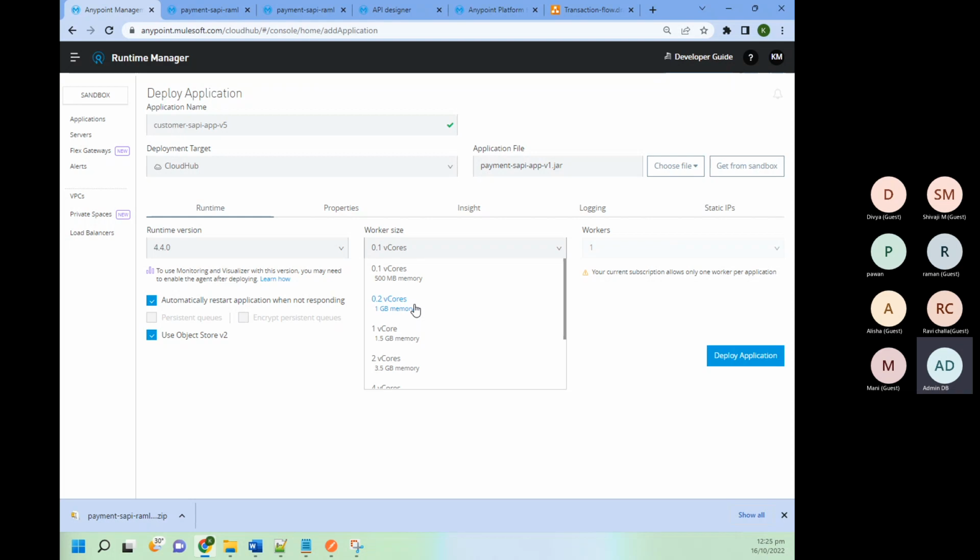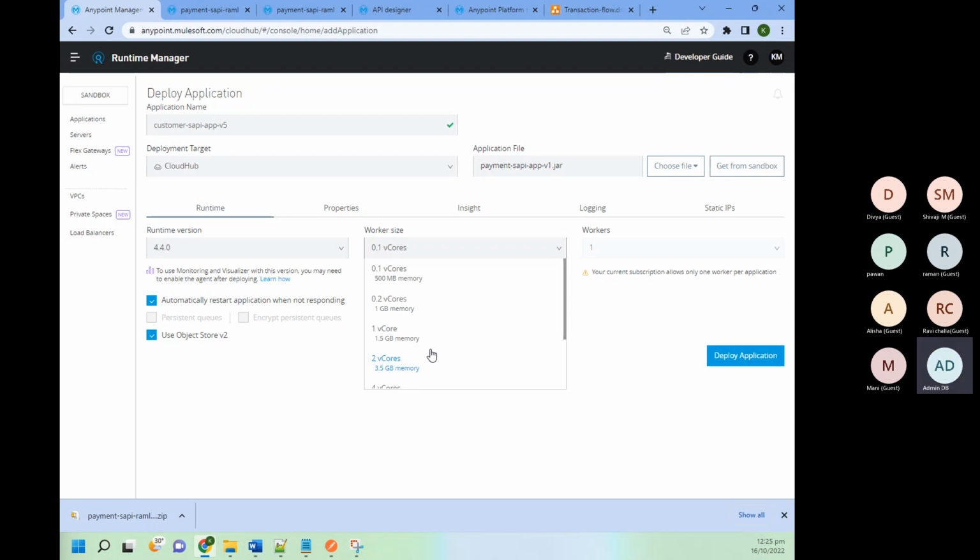How many requests will you get per minute or per second? All those things you need to identify first, and then select which vCore you need. Let's say you are going to develop one API which will read a file from one system and send it to another system. Definitely you are reading a file, so that API will be a heavy API.